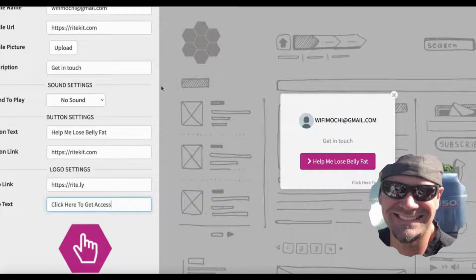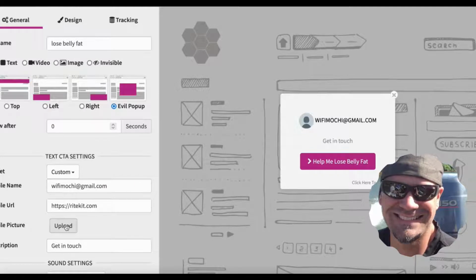So let's go to our notes and get that. So we'll take and paste this in here because that's where we want our affiliate link. Right there. And for our button link, we're going to want that in there as well. So for Mac, Command V. Those look the same. So we've got our affiliate link here. We've got our affiliate link there.